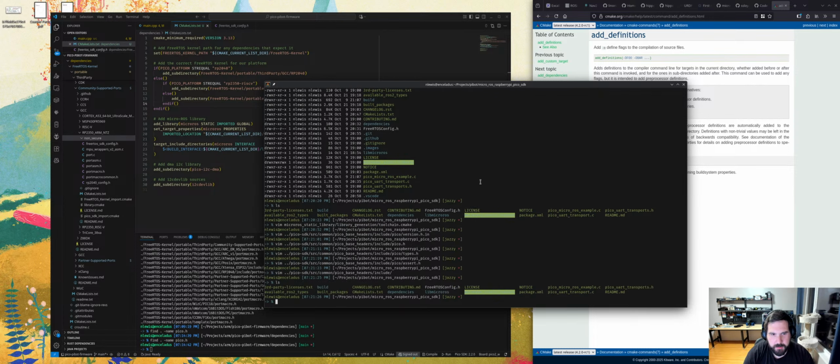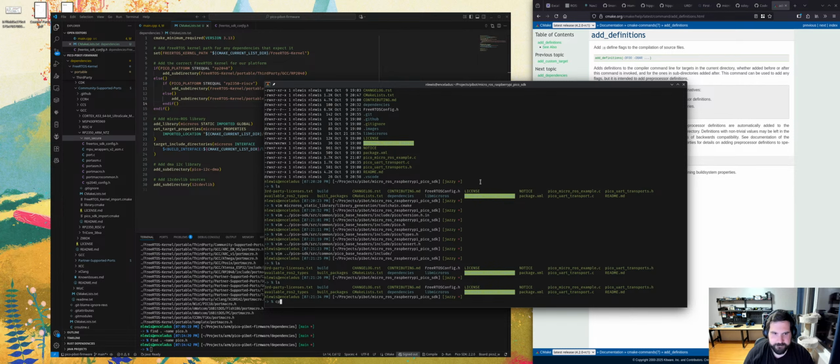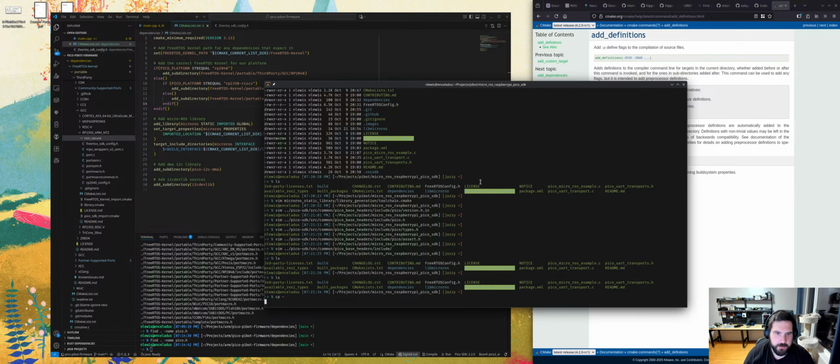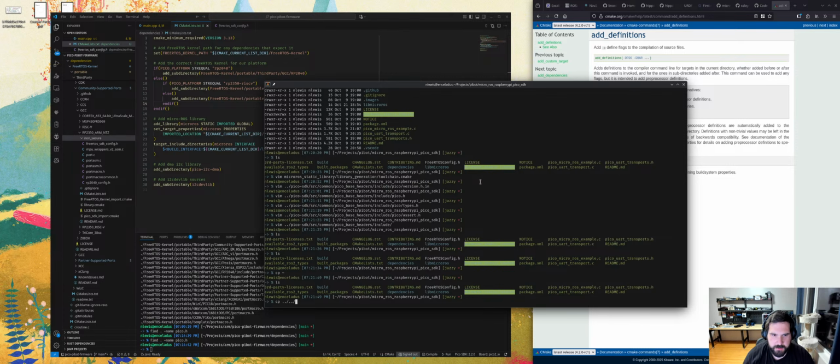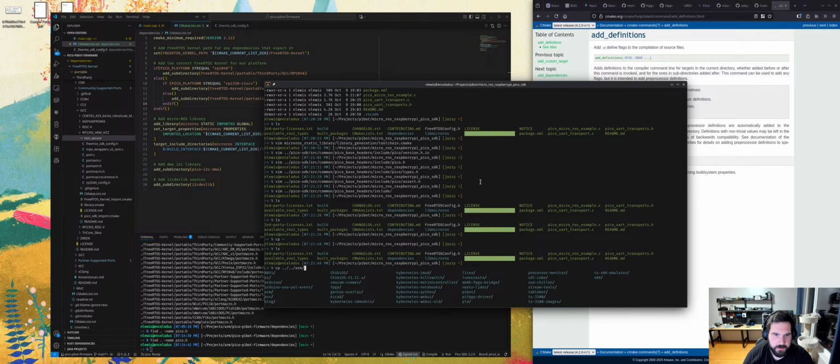Okay, we might be able to get away with this. So if we copy the latest, what do you call it? We're copying the latest SDK, so let's copy Pico, or copy ARM Pico PyBot firmware. Let's try to find this Pico version in there. Find -name version.h. There we go.